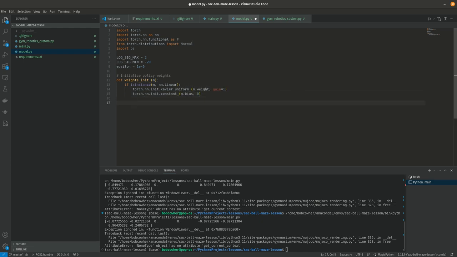And there's nothing super special about this. You could use other initialization methods. This is the one I happen to use here.